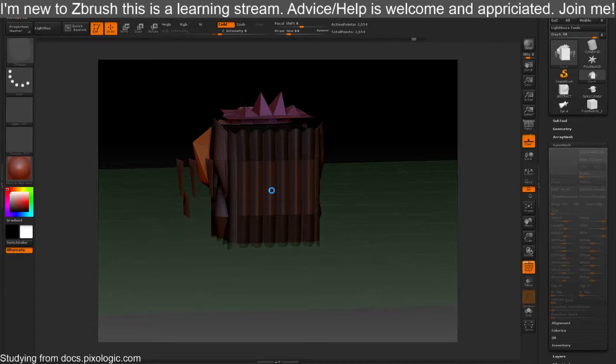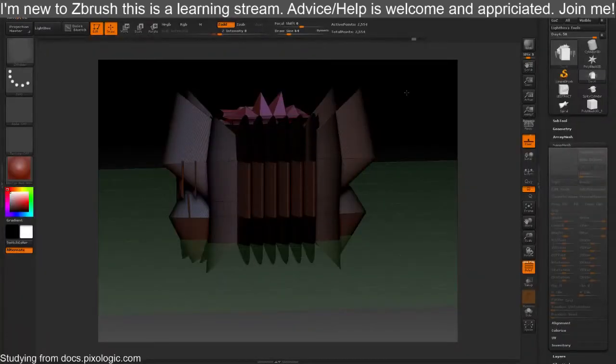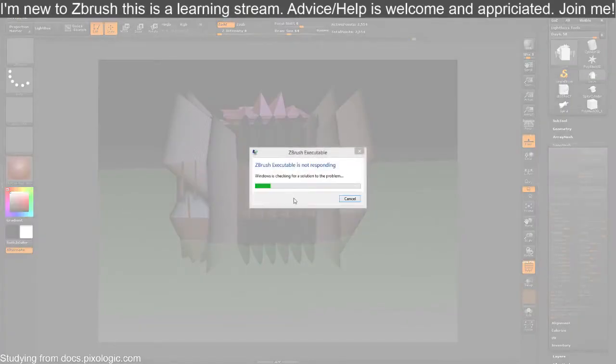Maybe my computer is just thinking about it. I think I put too many. I just did too much. Yeah, there it goes. Oh shit! I shouldn't have tried to move it. Just close.